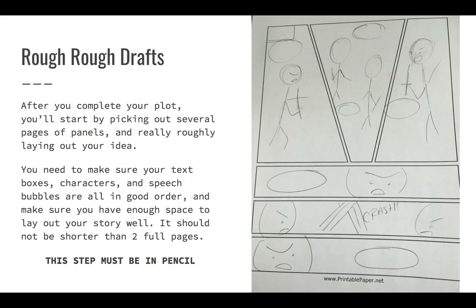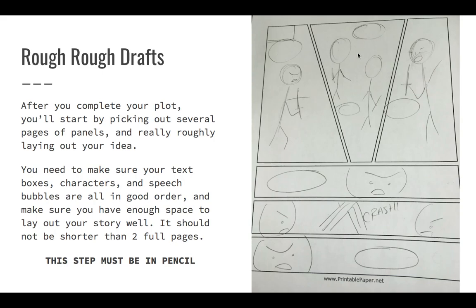You need to make sure that you leave space for text boxes, characters, speech bubbles, and you also want to make sure that things are in a good order here, that things are going to be read in the way that you want them to. Remember, your comic should not be shorter than 2 pages. It has to be a complete story, a beginning, middle, and end, and it's really hard to do that on less than 2 pages.